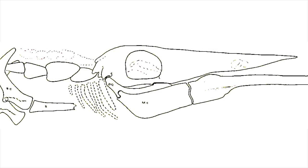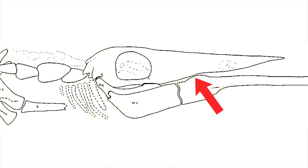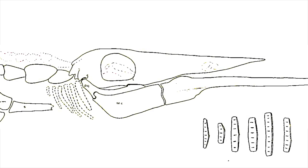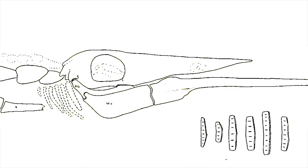Altogether, the fossils present a shark-like fish, with a long pointed skull. The lower jaw was much longer than the upper, and embedded in the middle was a whorl of teeth, the buzzsaw mechanism characteristic of this group of fish. The upper jaw had some low-crowned bar-shaped teeth, which looked like brass knuckles, or molars of some kind.